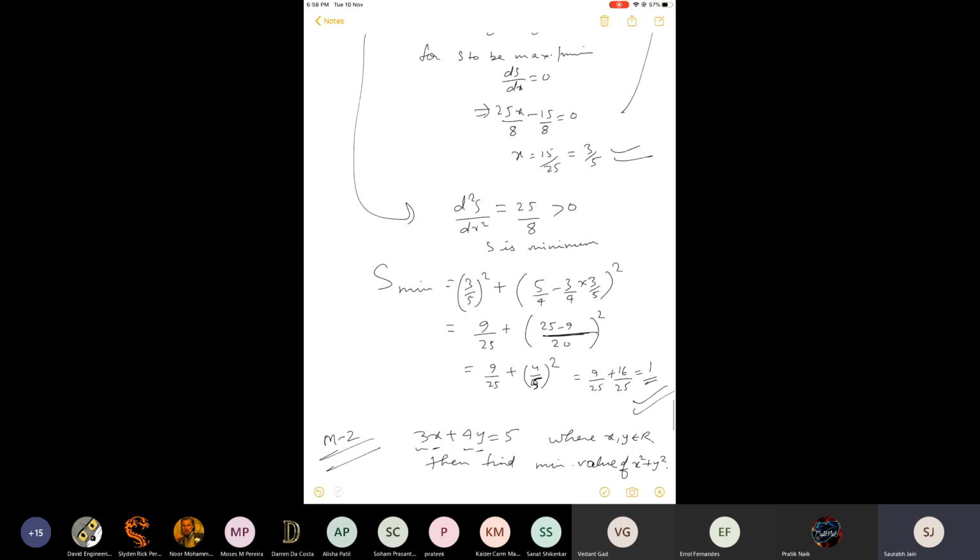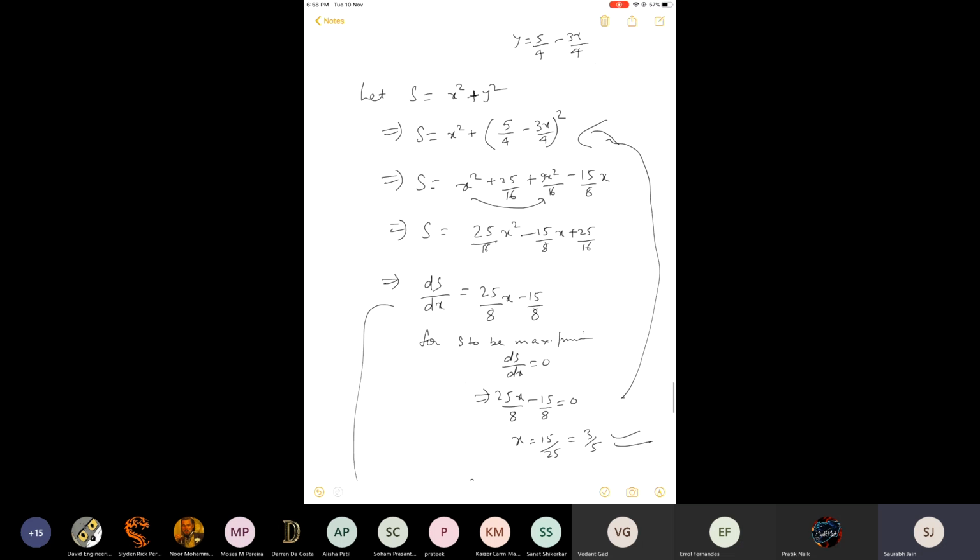The same question I will not be solving actually. This question from here, I will just give you the hint. That is the third method where you will change it into a quadratic like this. And instead of writing this whole story of ds by dx, maximum minimum, second derivative, you could have simply written the answer at this step only, that s minimum will be 1. But how? Because it is a quadratic polynomial.